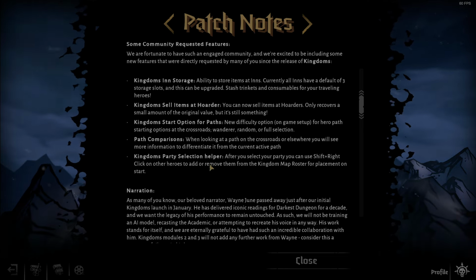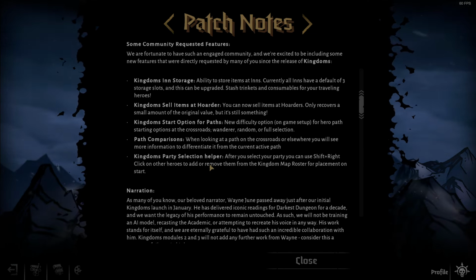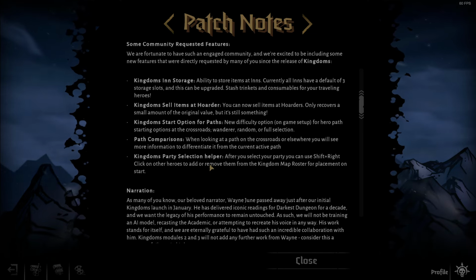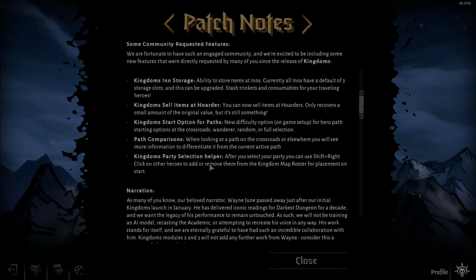Kingdoms Party Selection Helper. This was a big thing people asked. Not sure how I feel about this, but we're going to use it. After you select your party, you can use Shift Right click on the other heroes. So you can choose your entire full roster.